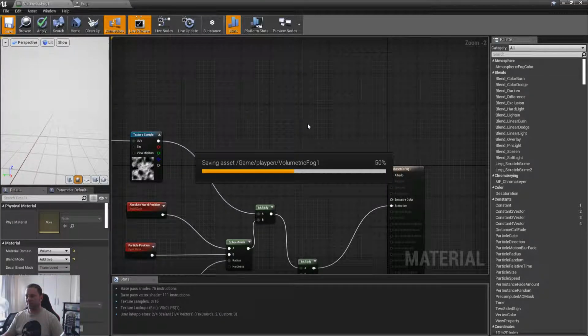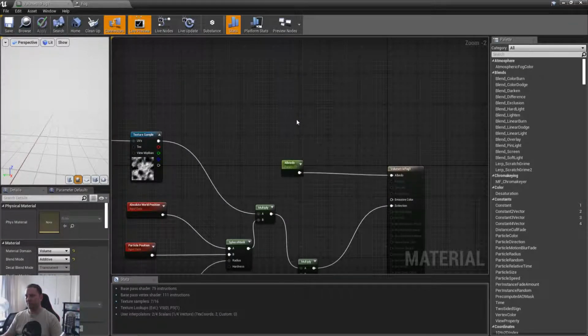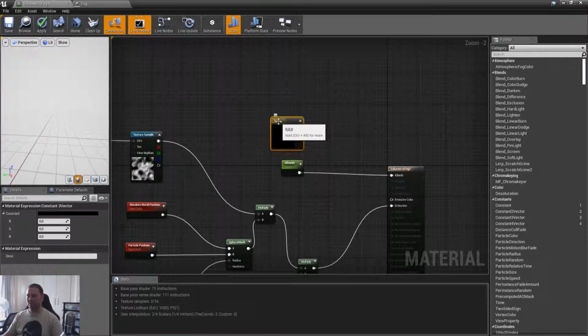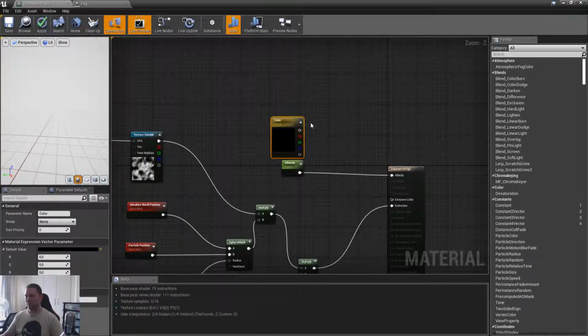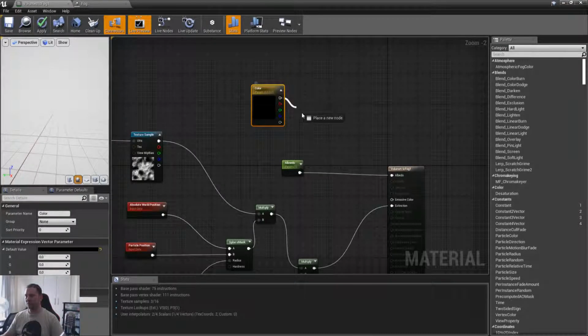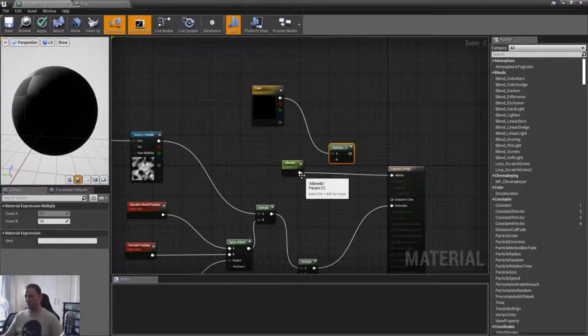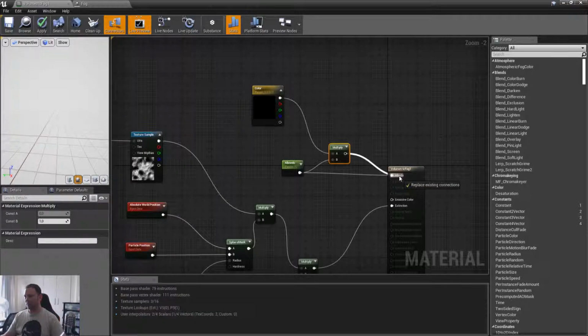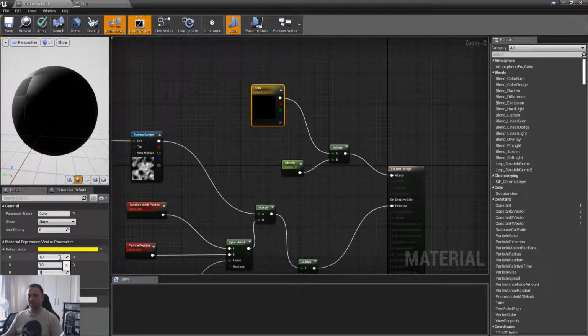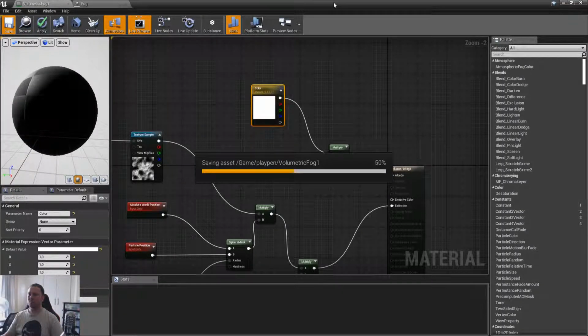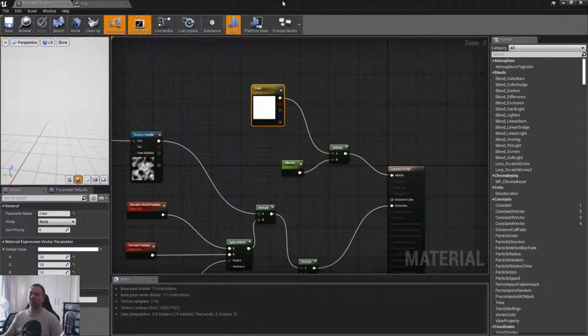So what I prefer to do is I'll use a vector parameter here and just expose it, and then multiply this in, and then let's start with white. And then what we can do is we can just create a material instance.